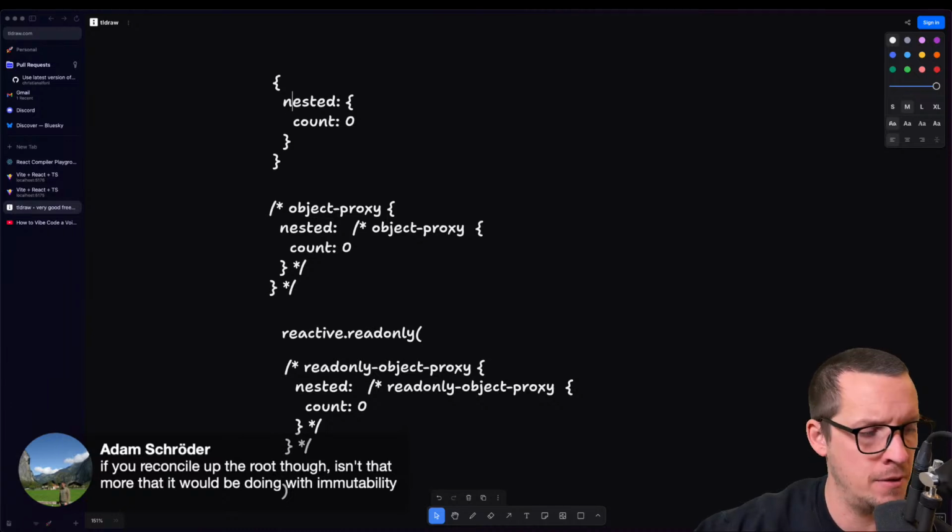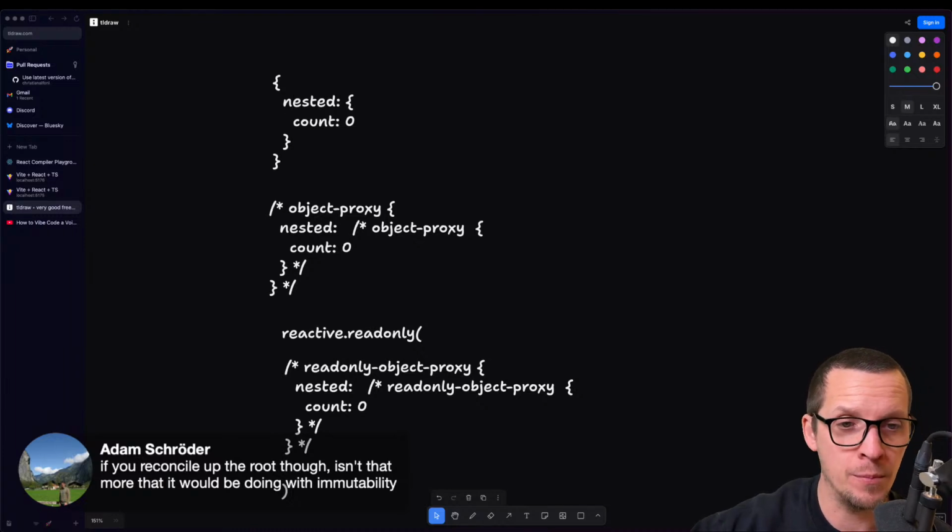But it's hard to say, right? What is the biggest reconciliation problem? Is it because you're not reconciling only the specific component that consumes a specific piece of state? Or is it just because when you make that change, you have like 3 steps.